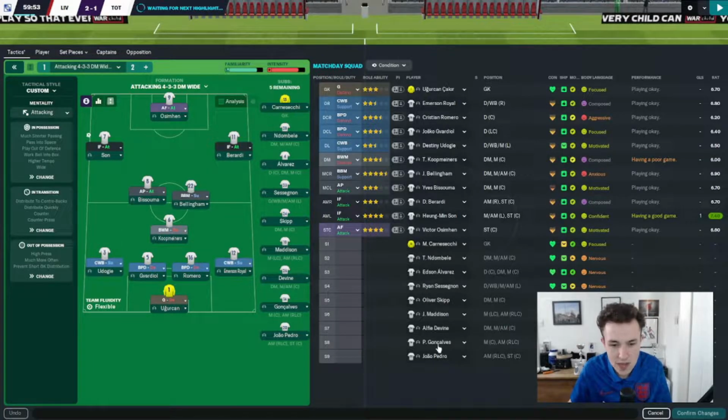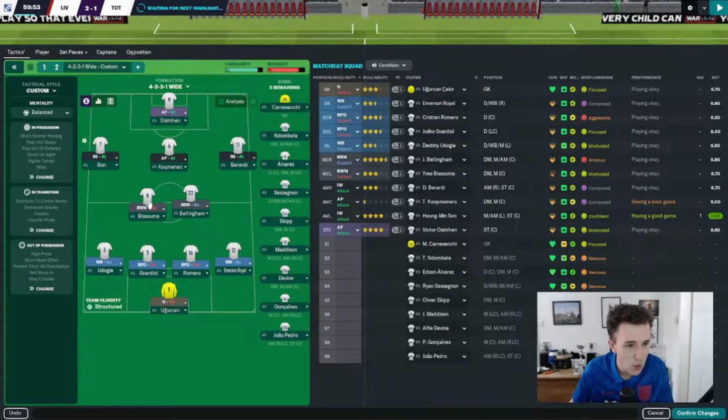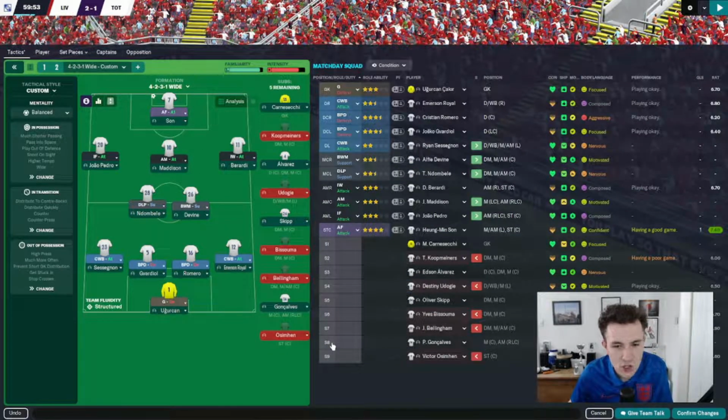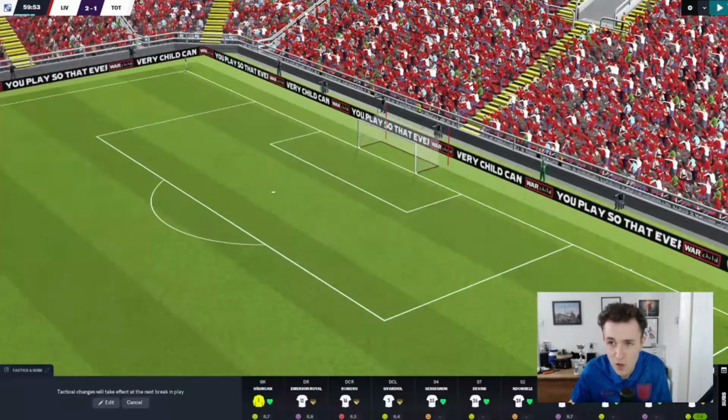We're definitely going to look to make some changes now. We don't really want to bring on Calvazon, because if he makes one more appearance, we've got to pay nearly £8 million, so I don't really want to do that. We're going to go to the 4-2-3-1, I think. And just give me one moment. We're a little bit light on substitutions, but Pedro, Maddison, Ndombele, Devine and Ryan Sessegnon have all had to come onto the pitch.